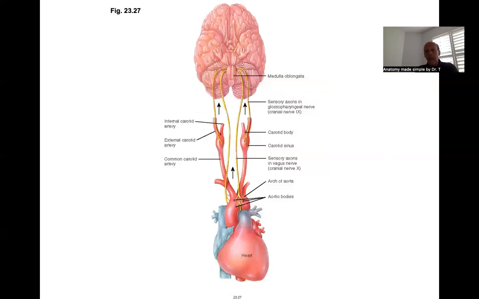Earlier, I mentioned something like chemoreceptors. So let's try to understand this controlling mechanism, as we see here a composite diagram illustrating the brain with some of the cranial nerves, like the glossopharyngeal nerve, cranial nerve number 9, that innervates the carotid sinus and carotid body, and then the vagus nerve, cranial nerve number 10, which innervates chemoreceptors within the wall of the aorta. Basically, there are additional chemoreceptors within the brain that detect any increase of hydrogen ions or increase in partial pressure of carbon dioxide.